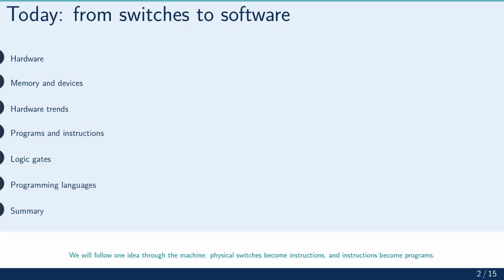After that, we will shift from hardware to programs, beginning with machine language and the logic gates that implement computation. Finally, we will climb through assembly language to high-level programming languages. Notice that the outline itself follows a ladder: physical components, information movement, instructions, and human-readable programs. Keep that ladder in mind because it will help us connect the diagrams and examples throughout the presentation.